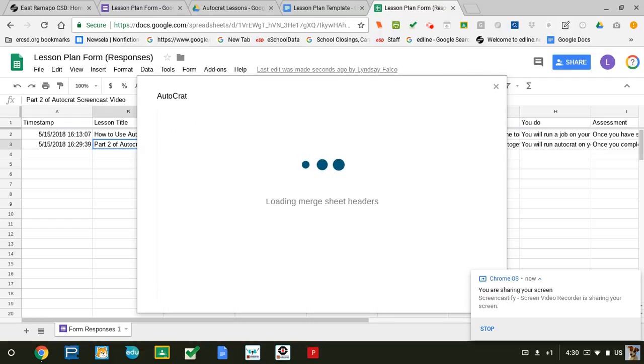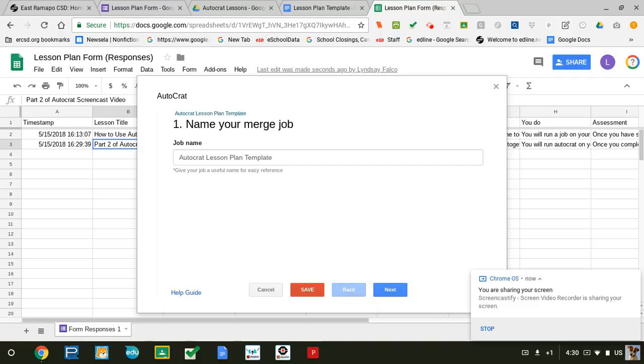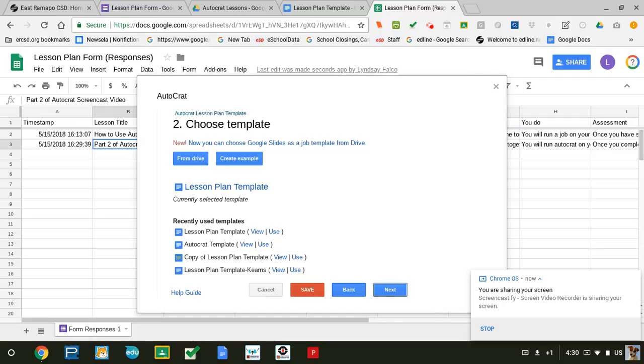I'll just go through it with you again when I go to edit it. First you'll name it, and I named mine Autocrat lesson plan template. You'll go to next. You will select it from your drive. You'll select the template that you're using. It'll be in your recent because you just created it. So that's the lesson plan template, and you see I've already selected it right here.